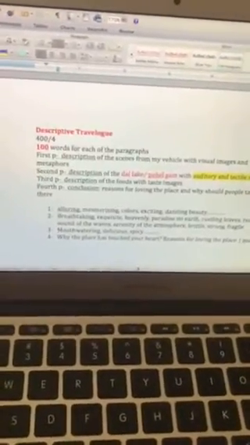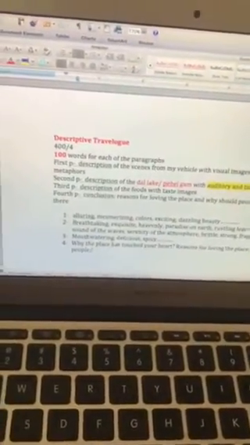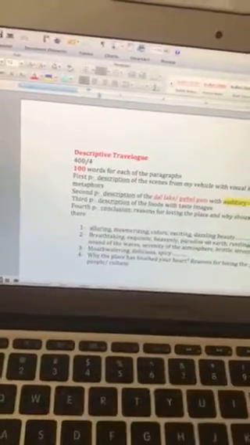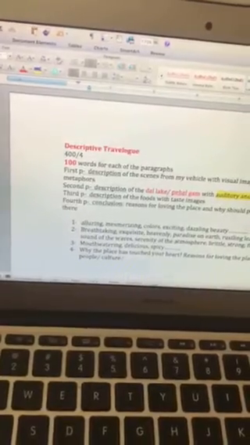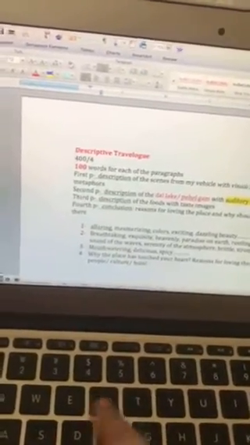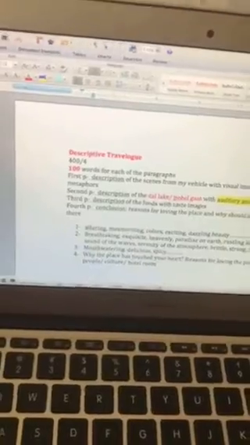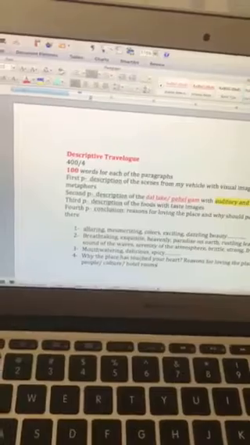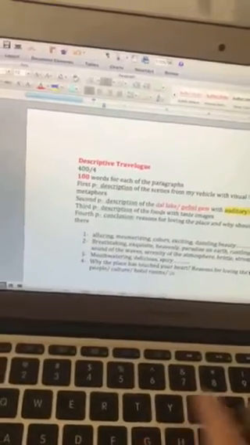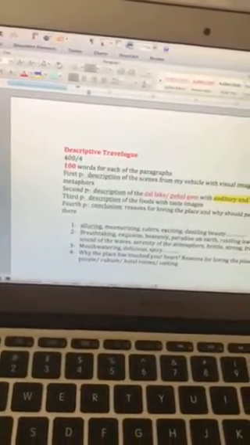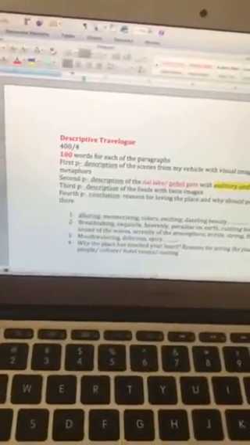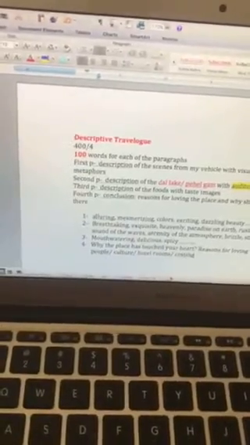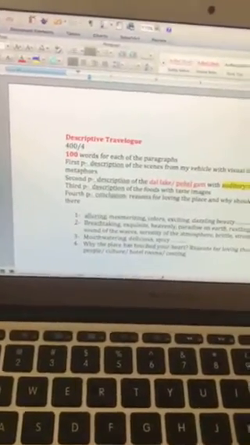So you can talk about people, you can talk about their system or culture. You can talk about their hotel rooms, just 1 line maybe, or maybe 2 to 3 phrases. That's what you can do. Then you can talk about the costing, but not in a very detailed way, since it's very descriptive. So here you are going to just write down why the place has touched your heart, or why you have loved the place.